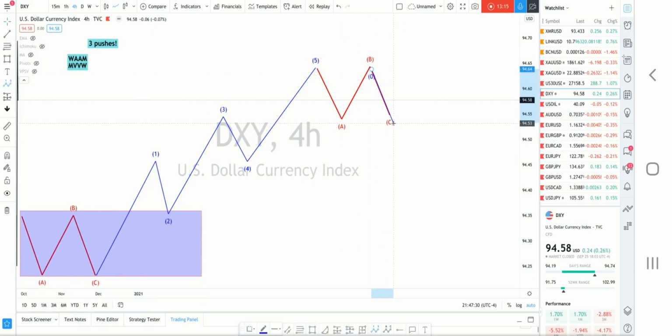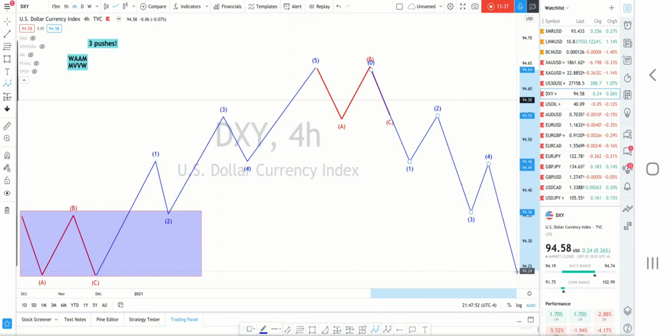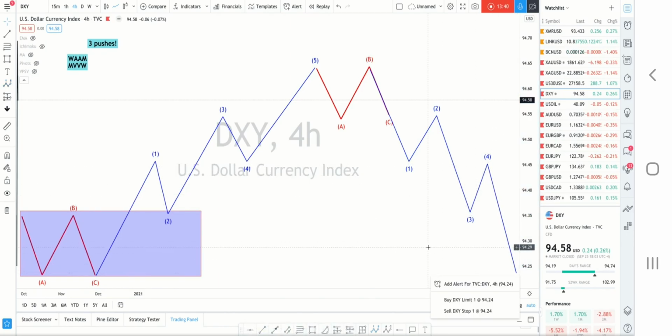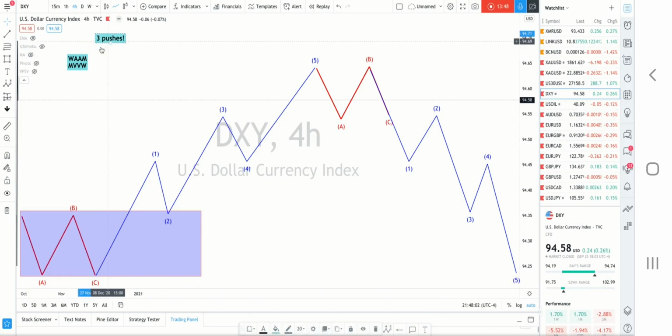Now you're going to be looking for reversals. Okay, market comes down, shoots back up. Sorry, let me erase that. Comes down, shoots back up, comes down, shoots back up, and then comes down. Okay, now this is what I just showed you earlier, but this one is more structured in the way of what we call the three pushes. The market loves to move in movements of three.